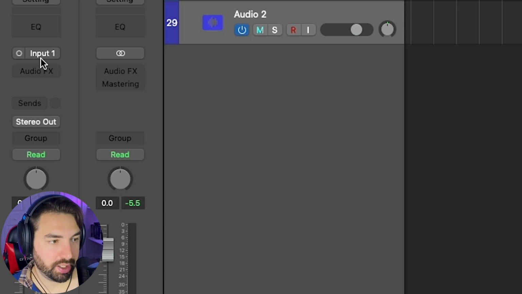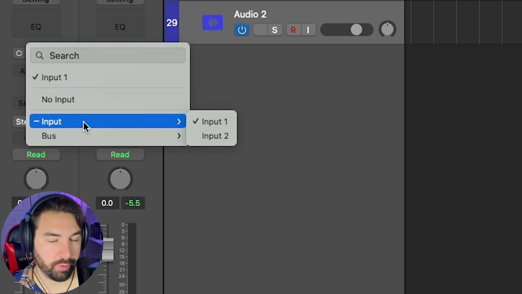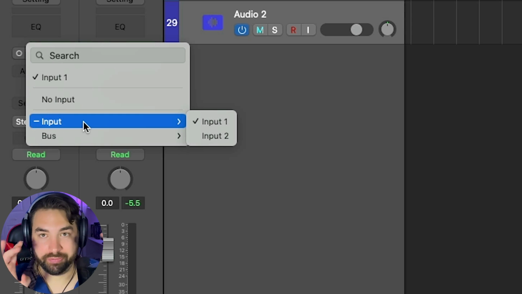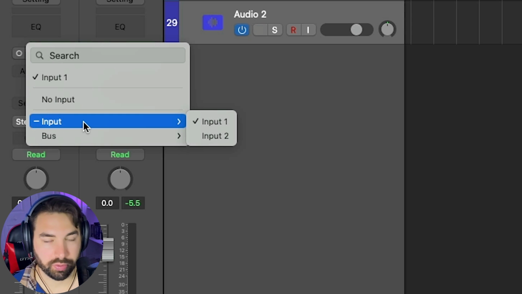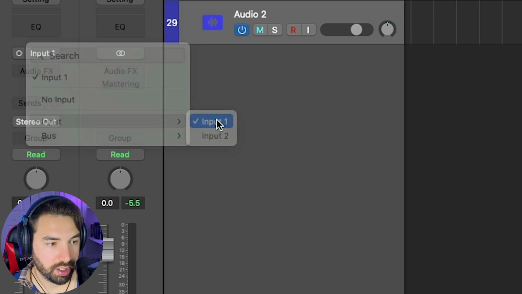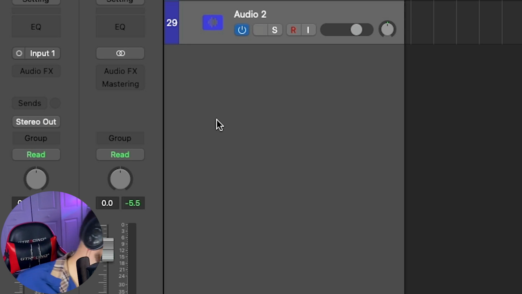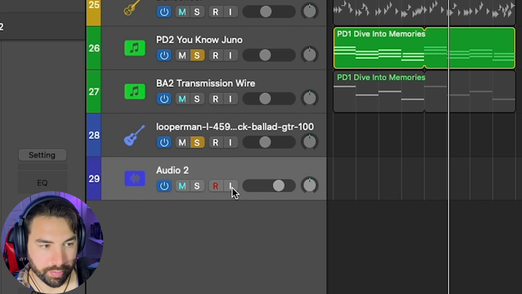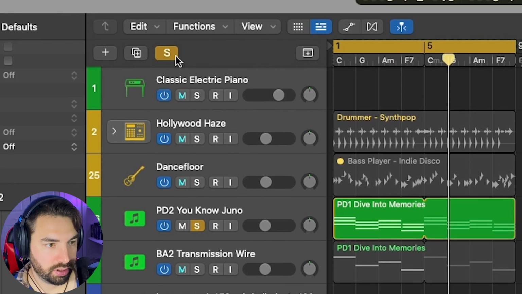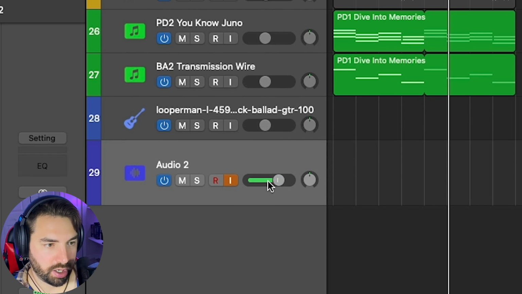So I'll click this to make it mono. And then are you plugged into the first one or the second one, right? If your interface is different, has more inputs and outputs, you would just select whatever input you were plugged into. This microphone, I believe, is input 1. So then if I hit input monitor here, which is the I, this is what would allow me to hear myself. Then I can see the audio here.